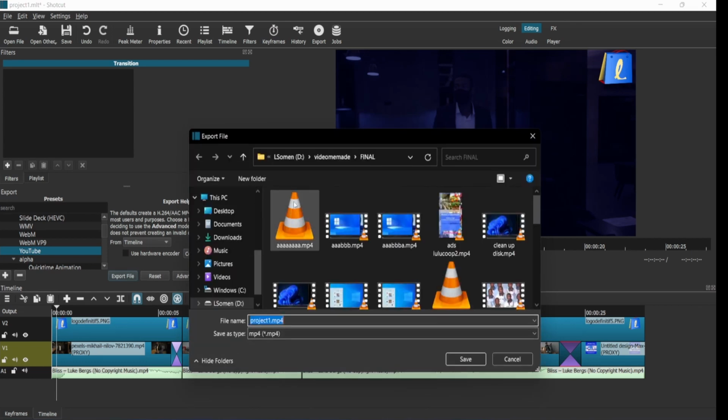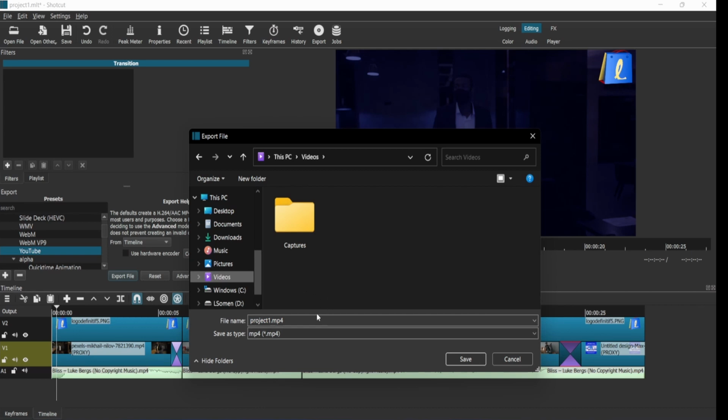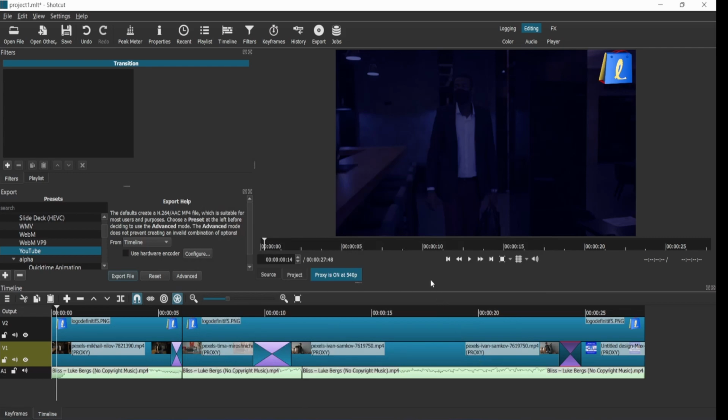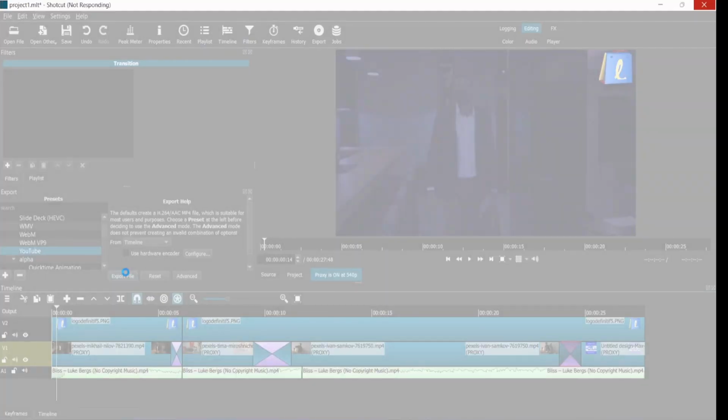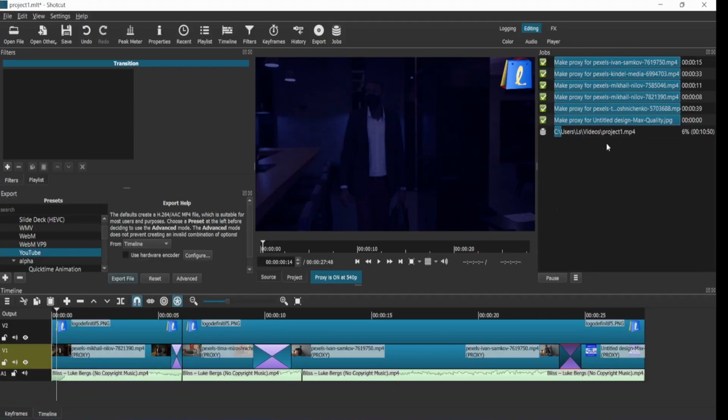You can change the location, put it in the location that you want to save it. Let me say I want to keep it in my videos. Let's say here, project 1, save. Once you save, you can see on the right side here, the project exportation is under process. So just give it some minutes and you're going to find your video completely done.